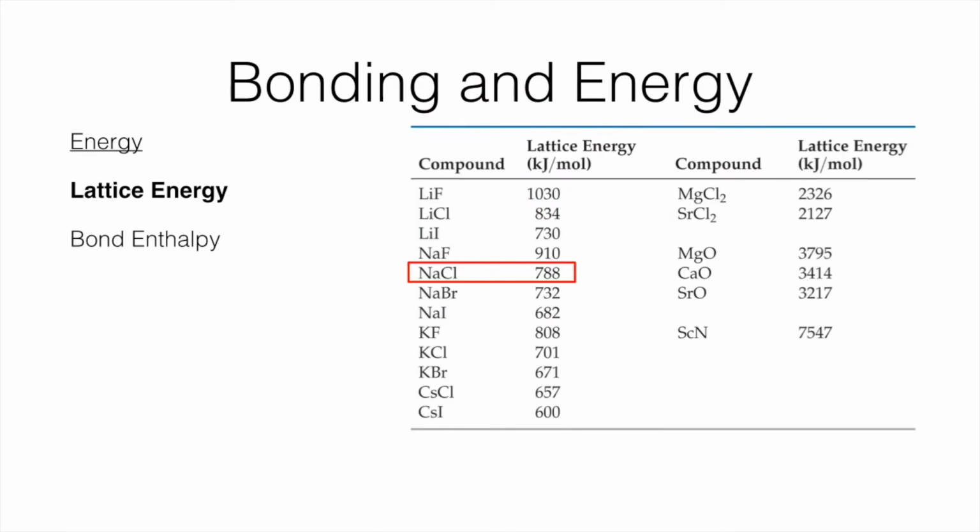So if we look at the lattice energy for a variety of different compounds, you'll start to see a number of trends. So first, if we look at all of the chlorides, we have lithium chloride, sodium chloride, potassium chloride, and cesium chloride. Those are all of the alkali chlorides. You'll notice that those do decrease in lattice energy as we go down the table. Then if we also compare sodium fluoride, sodium chloride, sodium bromide, and sodium iodide, we also see a decrease as we go down the table. So in general, there is a decrease in lattice energy as we move down the table.